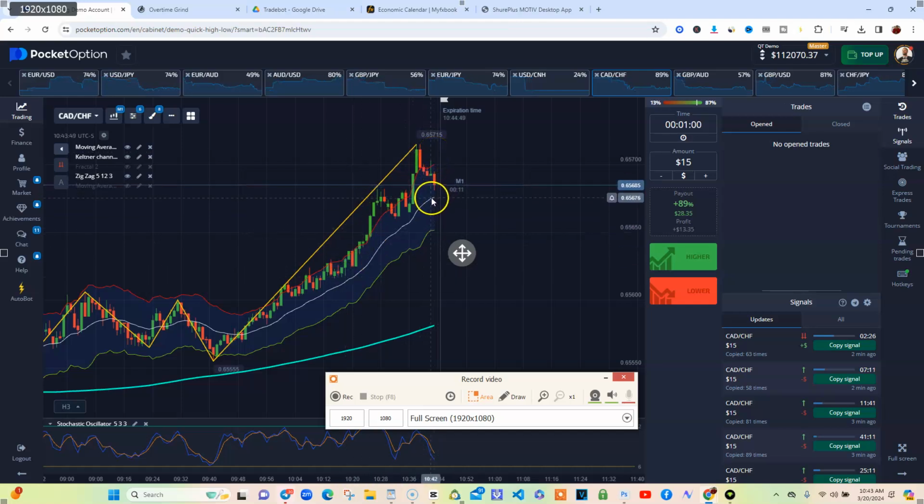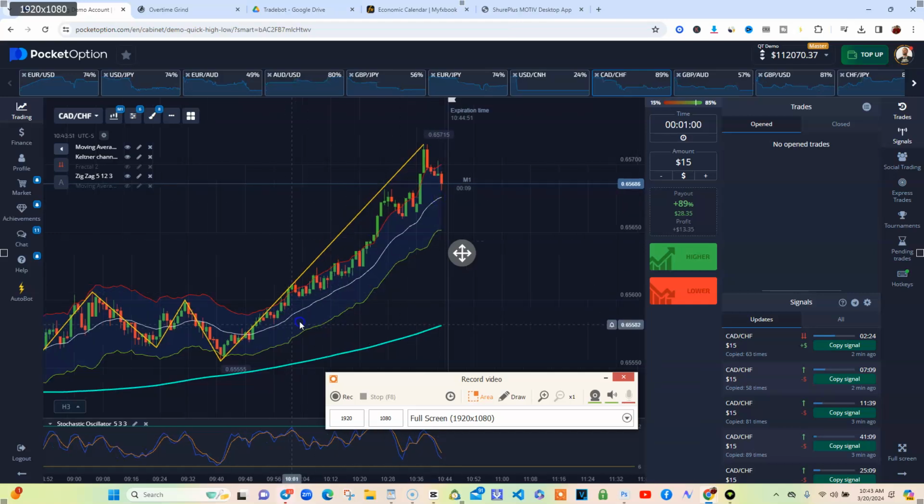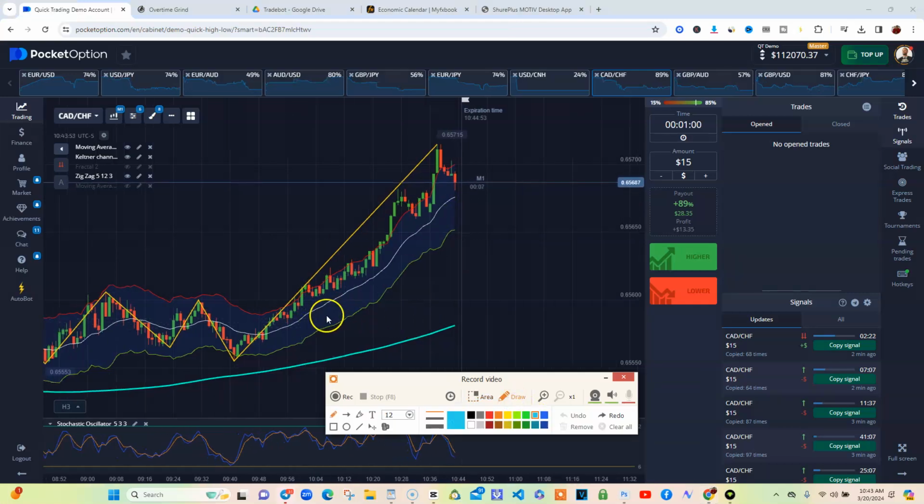But now what do we notice here on this Keltner channel? The candles usually never come down to the bottom of this Keltner right here. Not saying they won't, but the pattern is showing, hey, we should be getting a bounce back up around in here somewhere. Potentially. You know what I'm saying? So keep that in mind as well. Still an uptrend. And, you know, if it does start coming down here, as long as it doesn't pass this 200, it's still going to go back up.